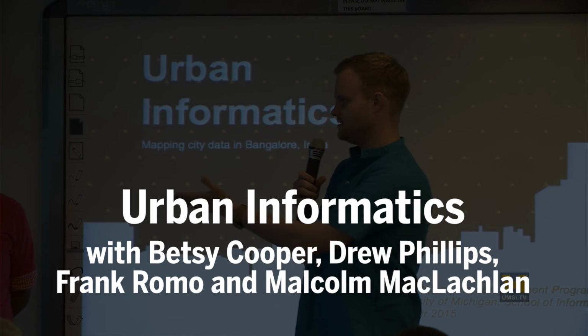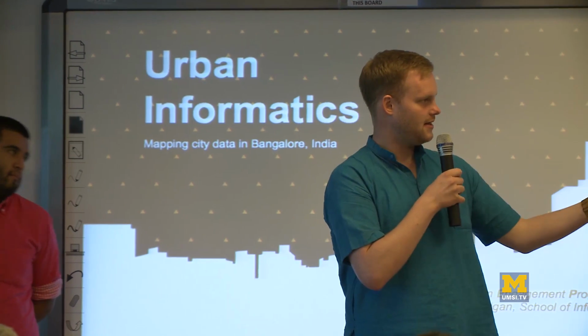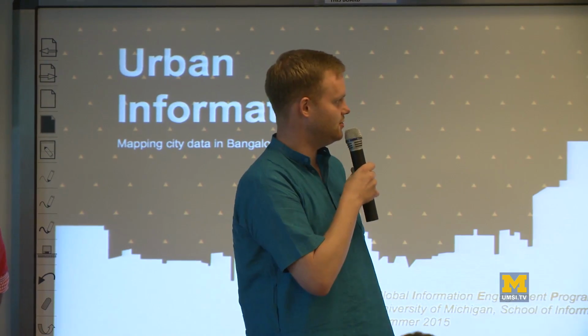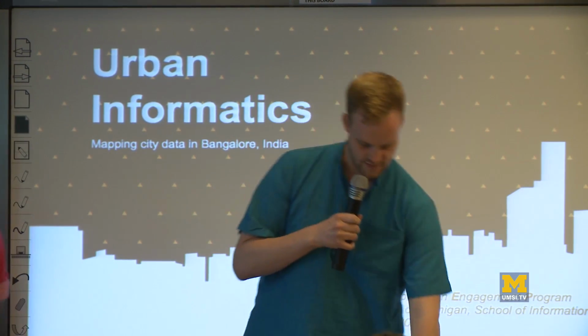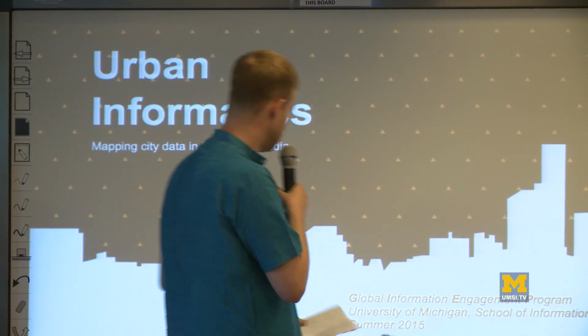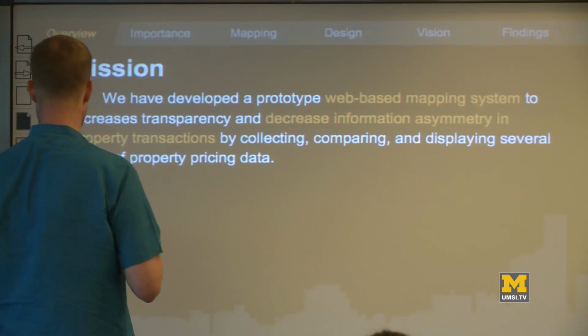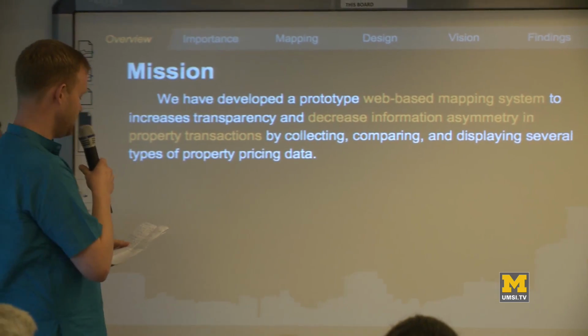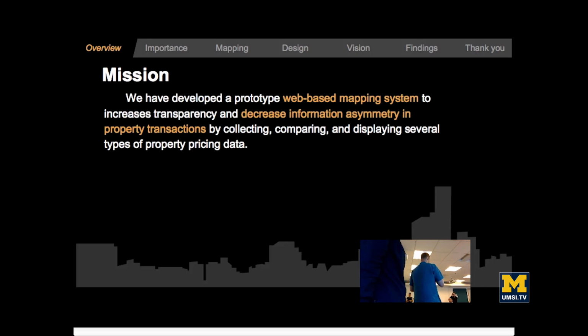I'm Drew. This is Betsy, Frank, Malcolm, and Anisha, and we'd like to talk to you about the Urban Informatics project we've been working on for the last 6 months or so. So we've created a prototype of a web-based mapping system that increases transparency in property transactions. And since that's not exactly what I said, I'm going to leave this slide up for just a second.